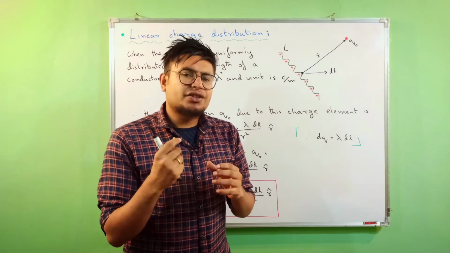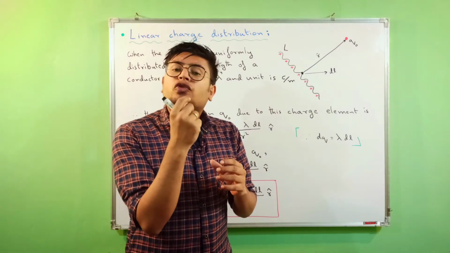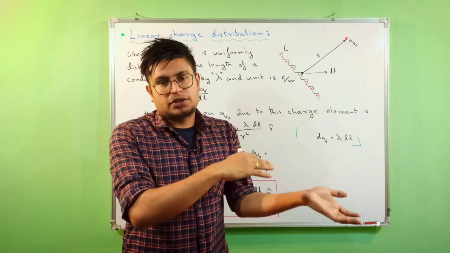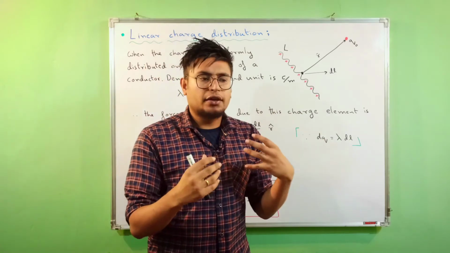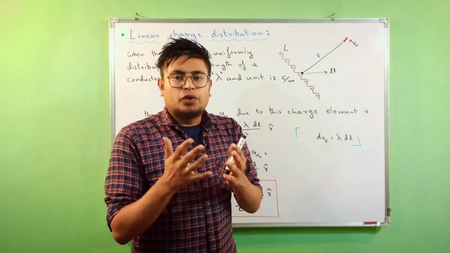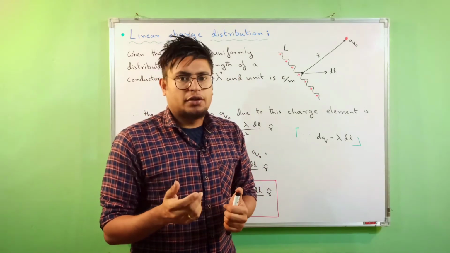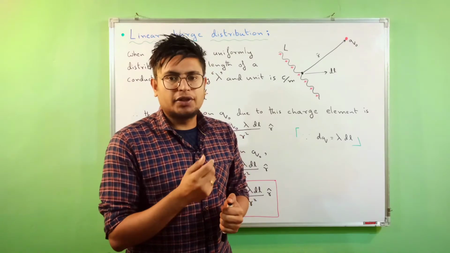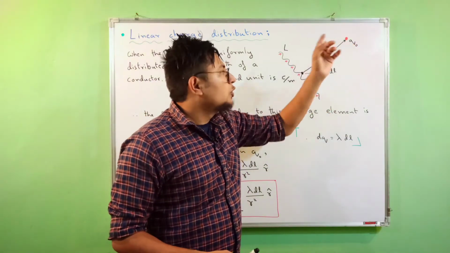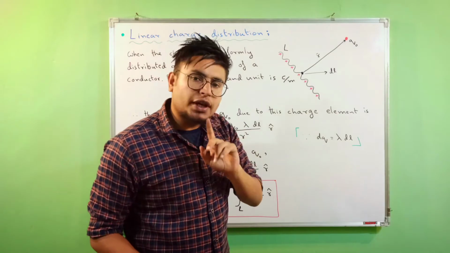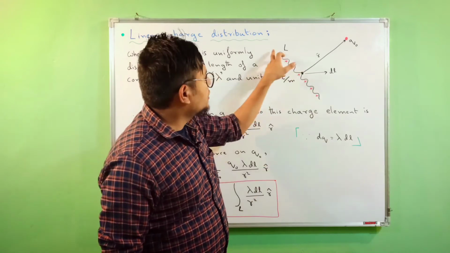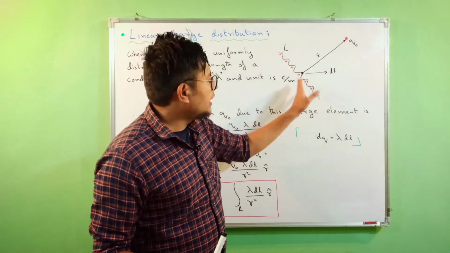The concept of a test charge means we want to verify how much is the force in that particular area by some other charges. It's like we are trying to take a test. For example, in your case, when we take a test, it means we want to verify how much you have learned. Same is in this particular case, a test charge. So Q naught is one charge which is going to experience an electrostatic force by this linear charge distribution system, where the charges are being distributed uniformly over the entire line.